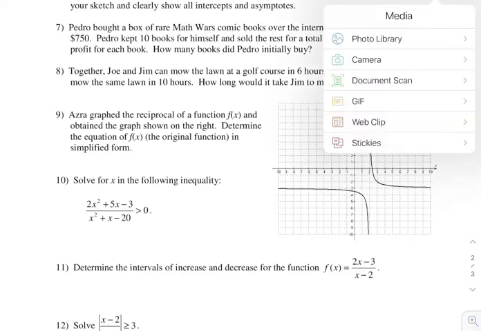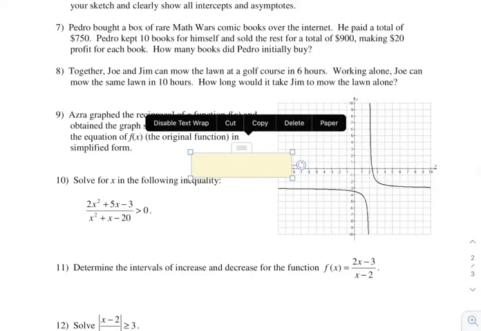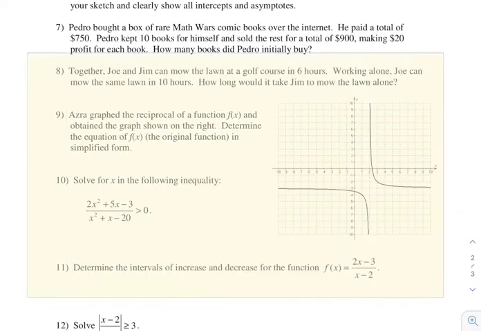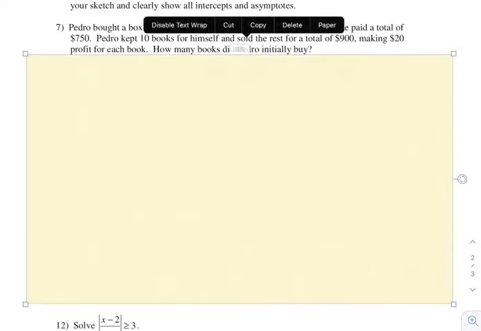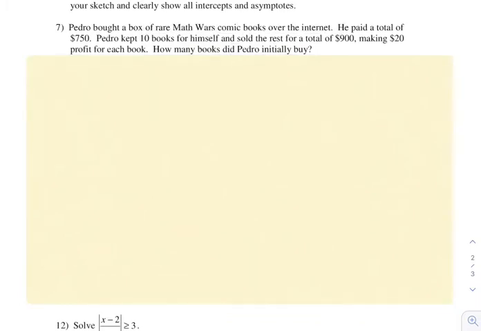So very similar to that one that we saw before with the hats. So same idea, I want to know what was his revenue minus his cost equal to profit. And these ones are giving me information per book. Revenue per book and cost per book. So let's see, revenue, how much did he get? We know that the value of X will represent how many books he bought.